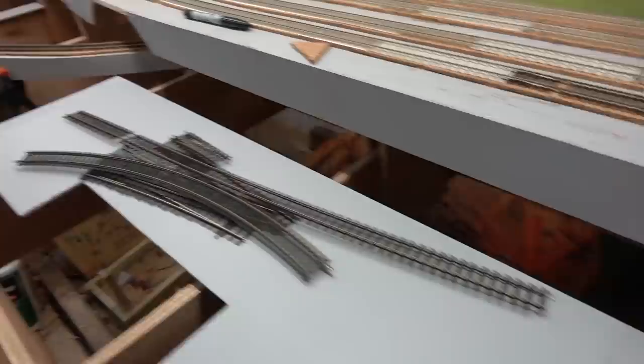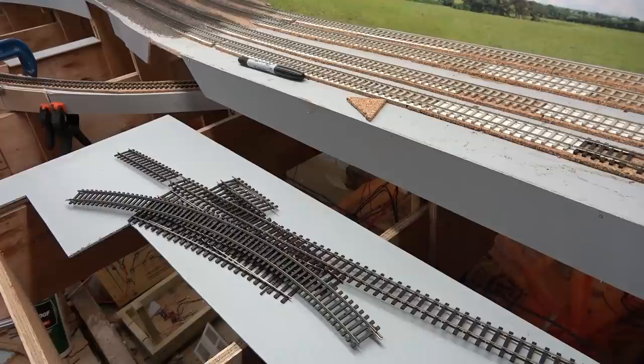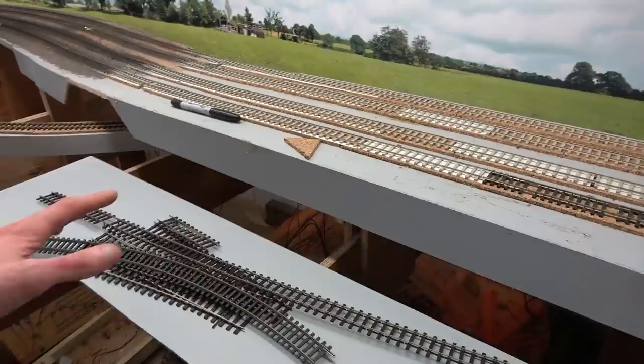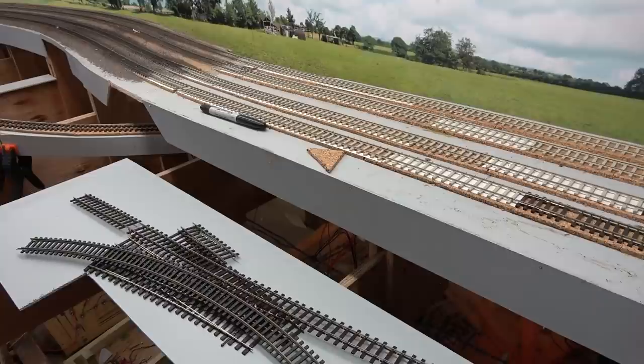It's a restricted space — there isn't a lot of room here, it's about four feet by two feet. So putting a depot in here — would British Rail have put a depot here? No, absolutely not. They would have chosen a far larger, more suitable site about two miles down the line. I think this will look a lot better with scenery in it. Rather than track and trains, we will have some scenery here, whether it be an industrial estate, a car dealership, a road, or even just a field with an embankment sloping up to the lines. Whatever it might be, that's going to look a lot more interesting than just cramming track in for the sake of it.